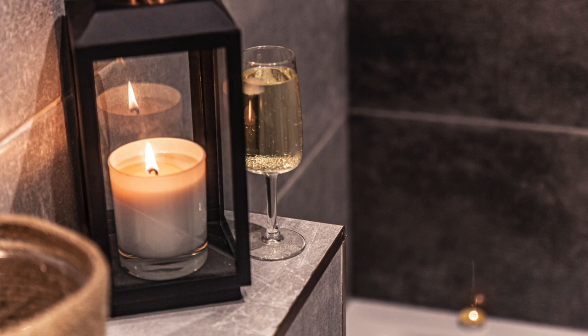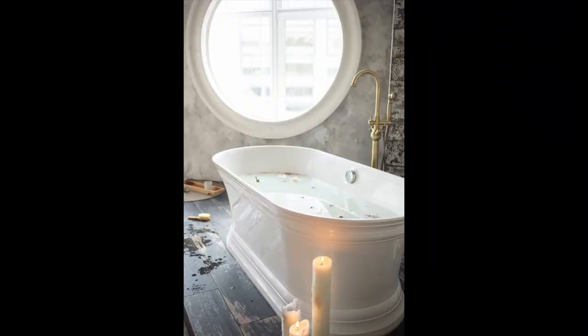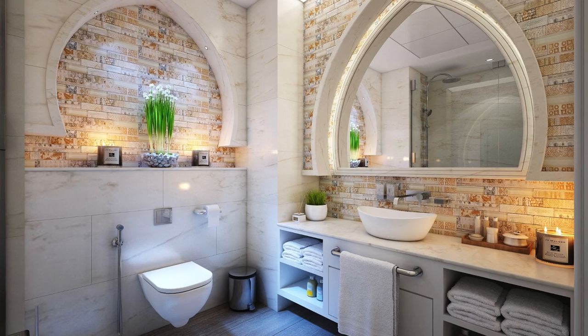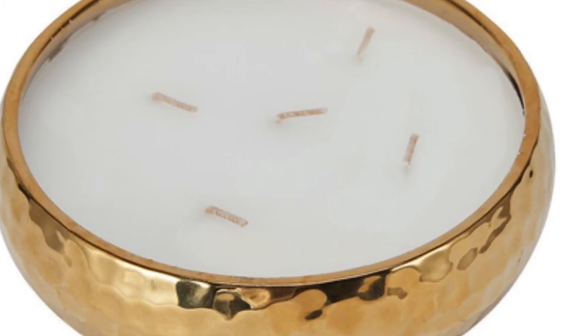The next thing I like to decorate with in my bathroom is candles. I actually use them for candlelit baths for my daughter — she'll have a bath before bed in dimmed light to help boost melatonin. A sleep consultant taught me to always have dimmed lights with my child before bed, and this is one way I've incorporated it into our routine. I also love that candles come in so many different styles, shapes, and textures to suit pretty much any home.